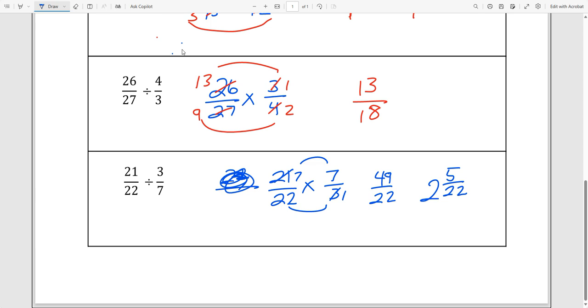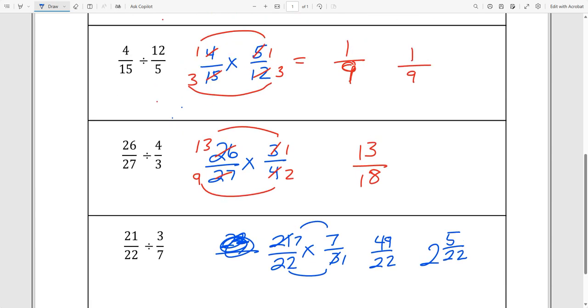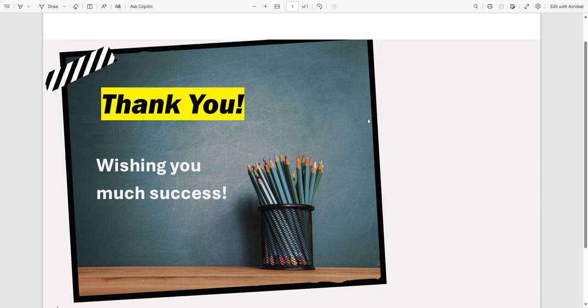All right, and so hopefully that helps you get a little understanding of how to divide fractions, which is not that difficult. Again, keep the first fraction the same way it is, change the operation to multiplication, and flip the second fraction. I hope that helps you. I don't know how they teach you in school or how you've learned how to do it, but that's how I do it.